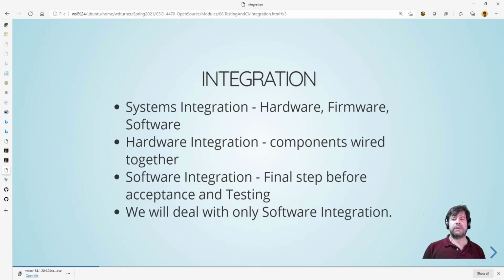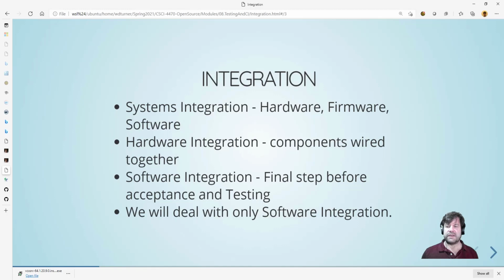and make sure that everything's working the way you expect it to. And then there's software integration, right? If you write a module and I write a module and we have to find out whether they work nicely together, that's software integration. We're mainly going to focus on software integration, but it's important to know that all of these things exist, and all of these are very important to making working systems. You wouldn't want your car to not be integrated, right? You wouldn't want to have a set of software that's never been run on your car, or on any car, being installed and running.